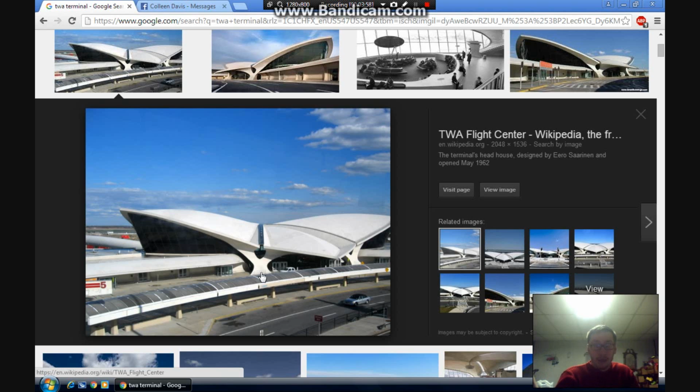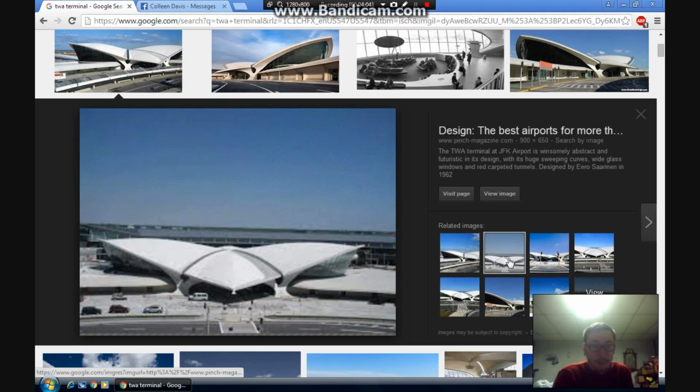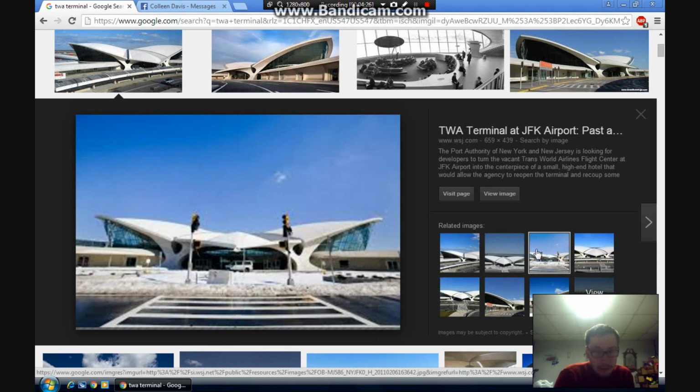It's definitely a beautiful building. You don't see them making terminals or buildings like this anymore. The new ones don't even compare. Look at the new terminal in the back. They try to make it match this one as much as they can, but it still doesn't come close, because it's all sharp edges compared to this, which looks so organic, like it just came naturally. It's definitely a beautiful place.